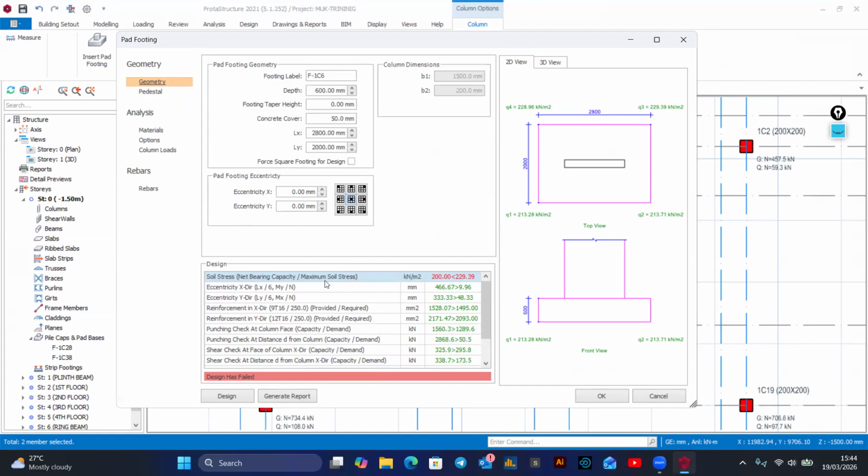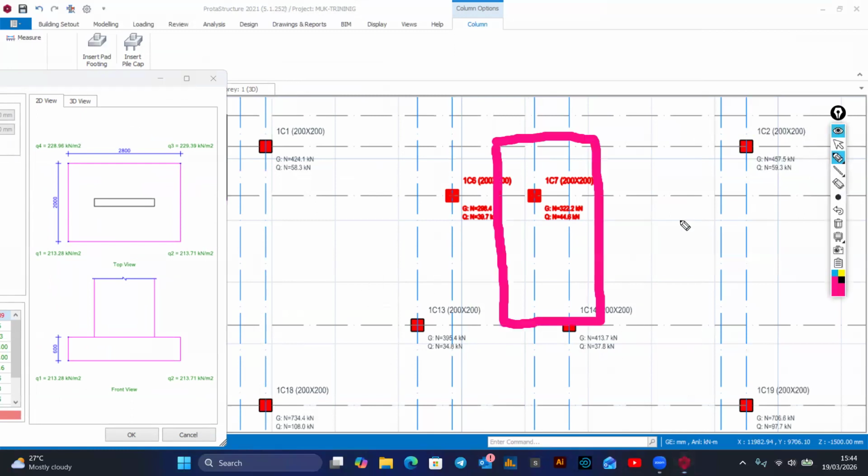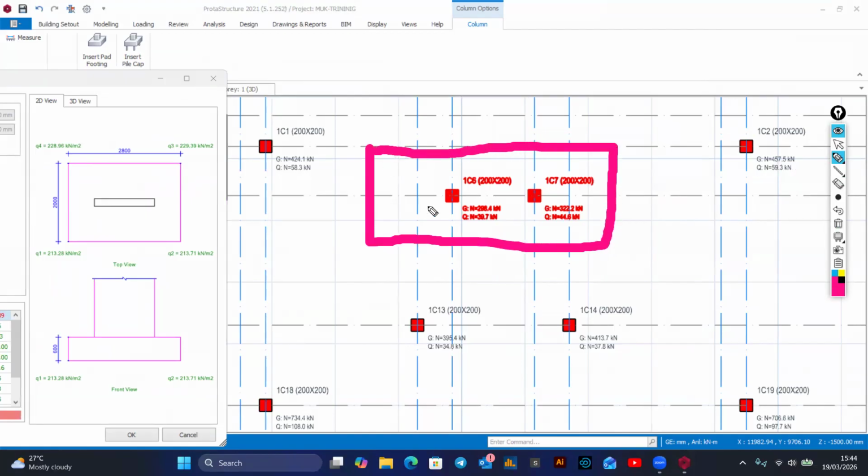Now we iterate the soil stress. We adjust this contact area. When I look at the orientation of my columns, I would expect to ensure that I don't have overlapping footings for these other two columns. Then I would expect my footing size, which is rectangular, in this format. So I would expect LX to be larger than LY.